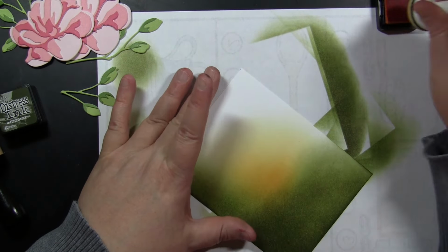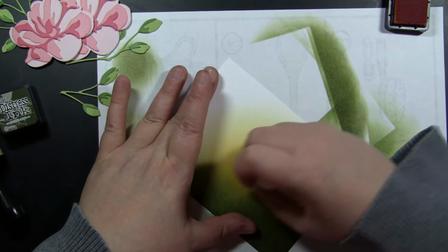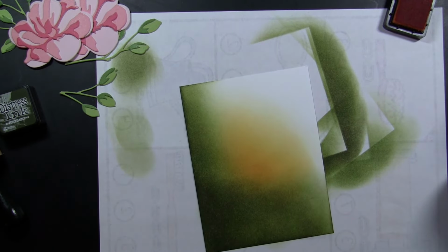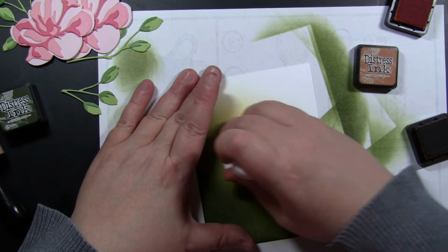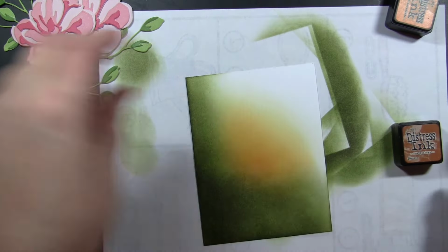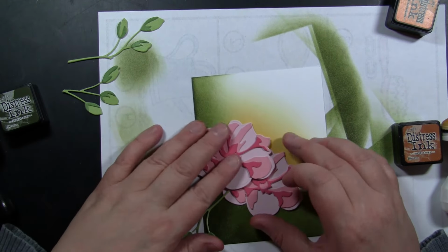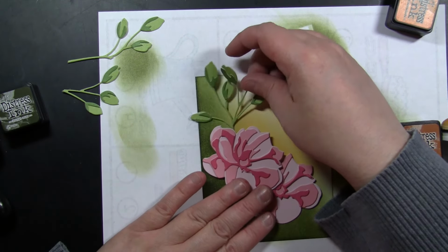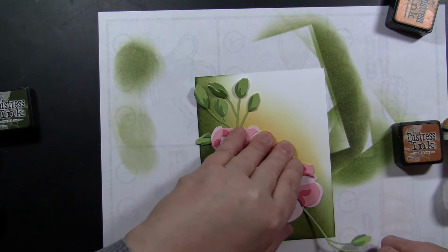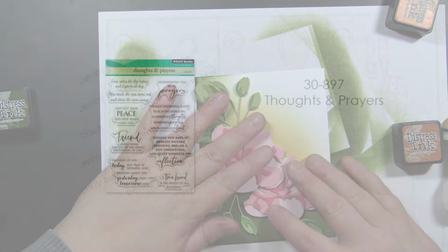So I decided after I put those pink flowers on there, I wanted a little more contrast, and I'm going to add that. And I really love the way that these pink flowers just really pop on there, and how detailed they look when really it's just simple colored cardstock layered together using that die set. And there you can see that design coming together.